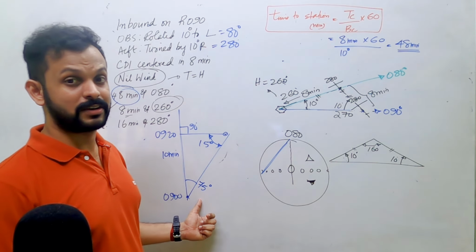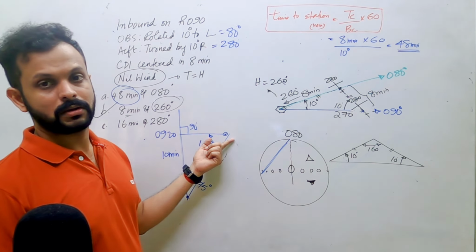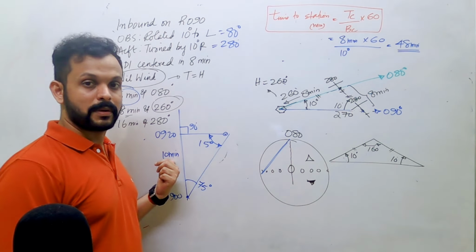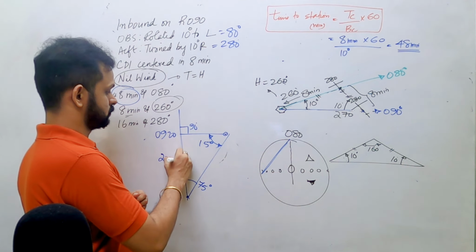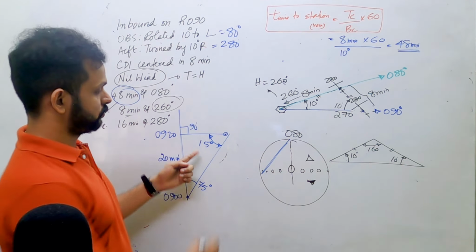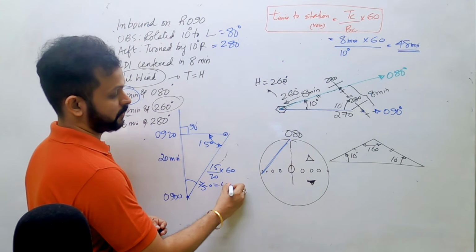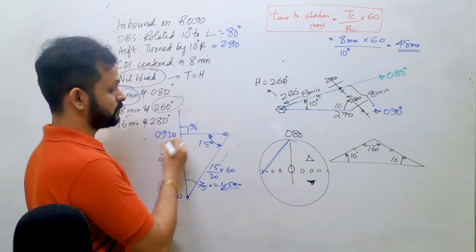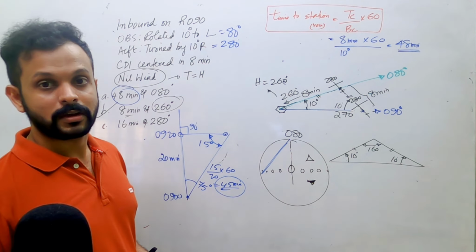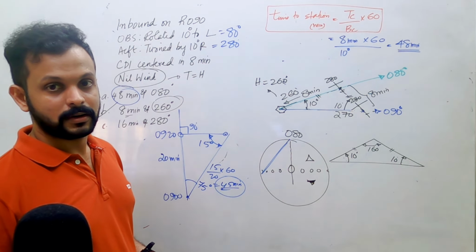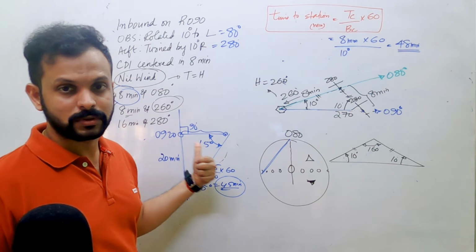At 9 o'clock, you took a relative bearing of 75 degrees. At 9:20 you took a relative bearing of 90 degrees to an NDB. It took 20 minutes, sorry, not 10 minutes, 20 minutes, and a 15 degree change. So you just do 15 divided by 20 into 60. That's going to be 45 minutes. So what time is this? This time is from the point of closest approach. It is the time from the closest approach to the station. And you find the distance, fuel consumption, all those things.